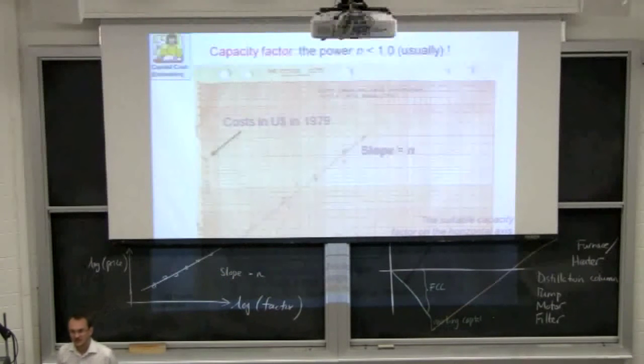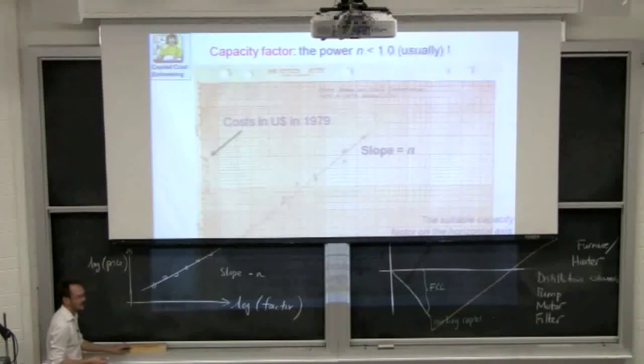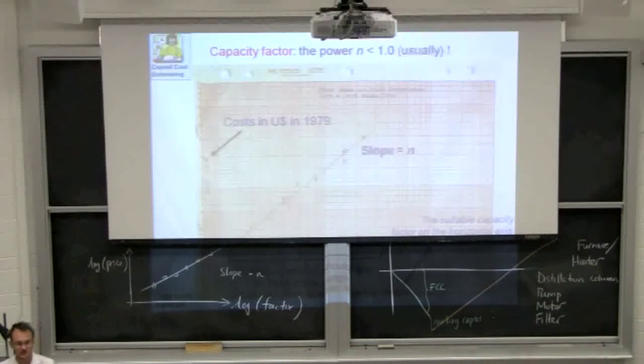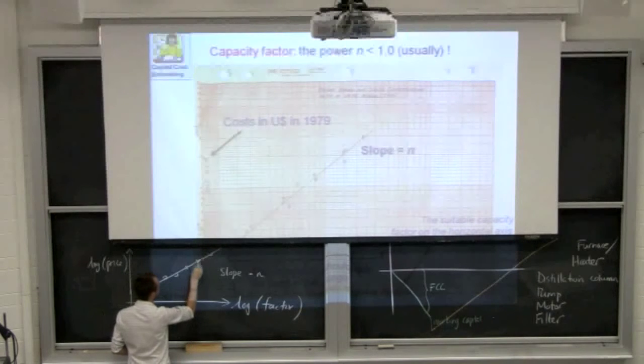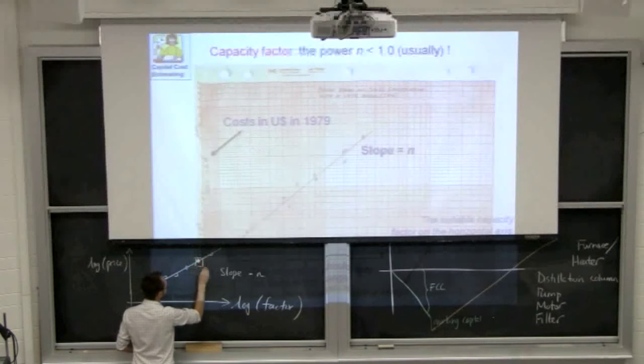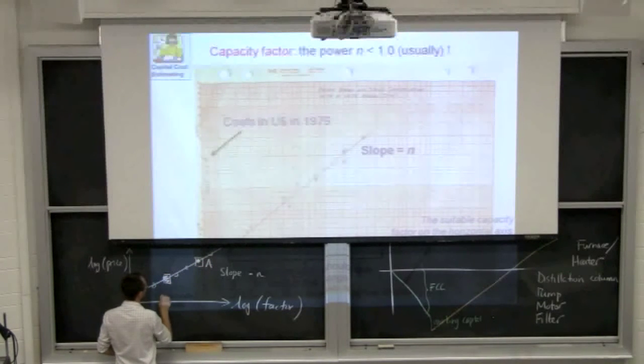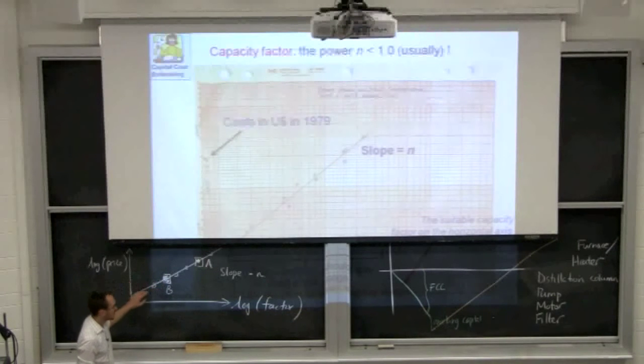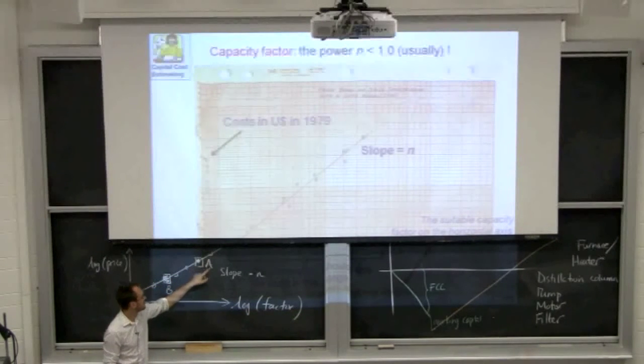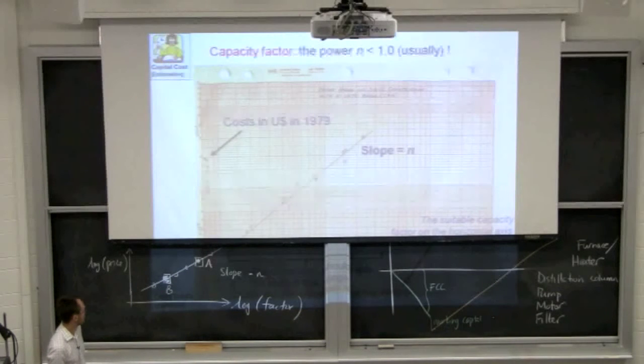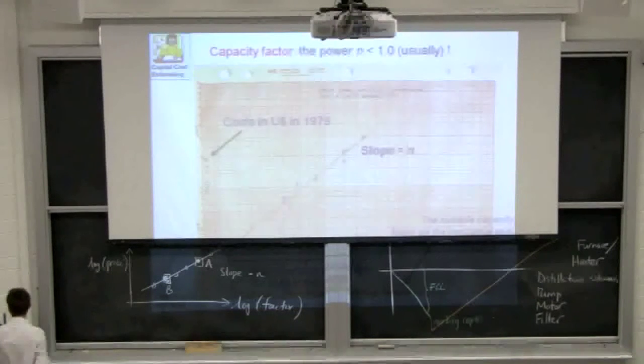Okay. And we will use Dr. Woods' correlations in this course. We'll also use correlations from other sources, but that's essentially what he did. And that is essentially just a restatement of that equation that I had up there earlier on the board, that the cost is equal to factor raised to the power n, is what that graph says. So what you can do then is essentially, if you know the cost for unit A and unit B, let's say that is unit A and this is unit B, you can find out the cost of a unit with a different factor given the price for another unit. So let's give that a try in an example.